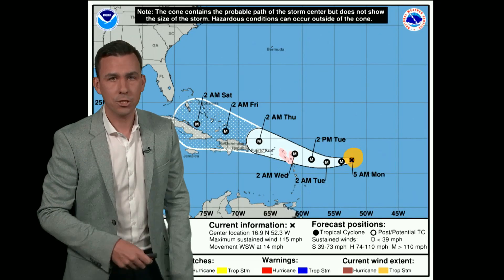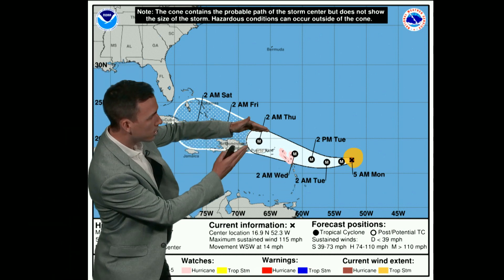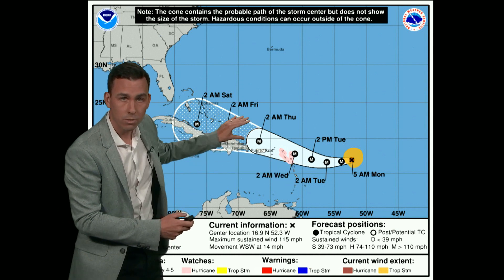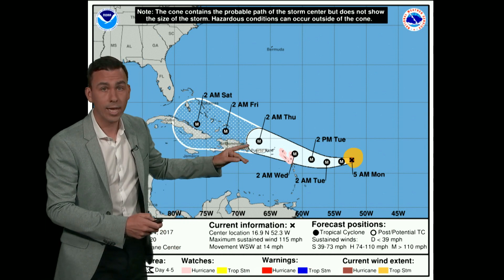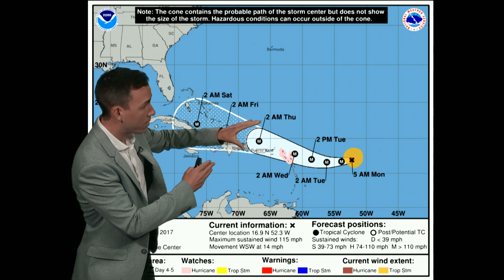But the track is very uncertain. Like I mentioned, this is just one possible track, but the official track from the National Hurricane Center moves Hurricane Irma westwards. The size of this cone indicates on days one to three and on days four to five the uncertainty in terms of the north-south positioning of Irma. And of course, this is the position of the eye of the hurricane. Impacts from wind, rain and from storm surge could extend outside of this cone.